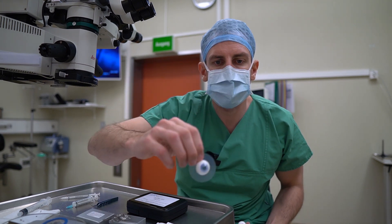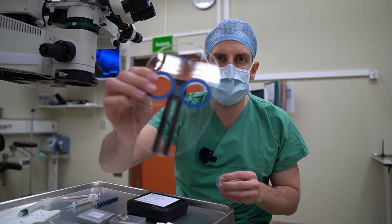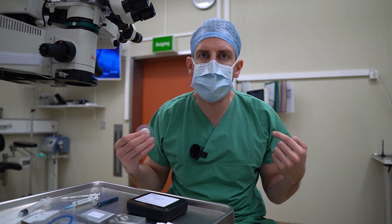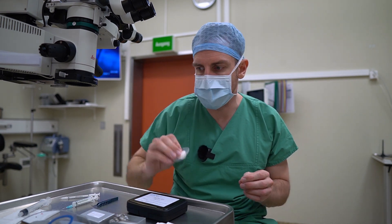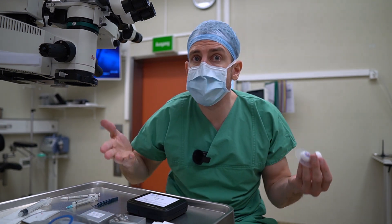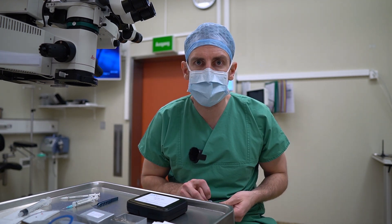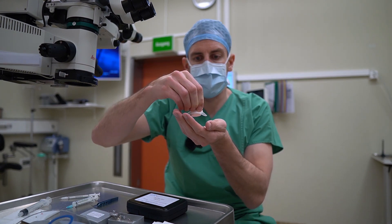You can learn how to pivot in the incision. You can learn how to fill the anterior chamber with viscoelastic. You don't even need one of these practice heads — all you need is a book or something a bit elevated, tape this eye onto something, take the microscope and you're good to go. If you're someone who likes to experiment with different instruments and different materials, this is definitely a good base for you. You can use this with the original lens they give you or build different lenses. You can experiment with different films — from this company, from other companies, or something you find at home. I think in the future there's going to be an upgrade where they solve the problem with the foil and where they solve the problem of the part plopping out all the time.